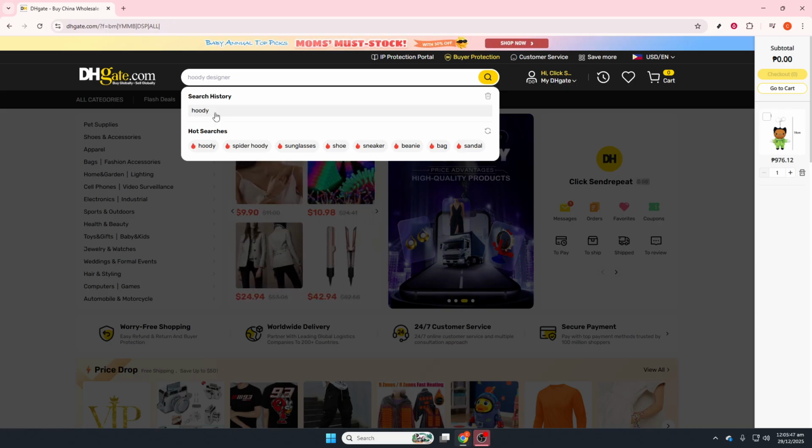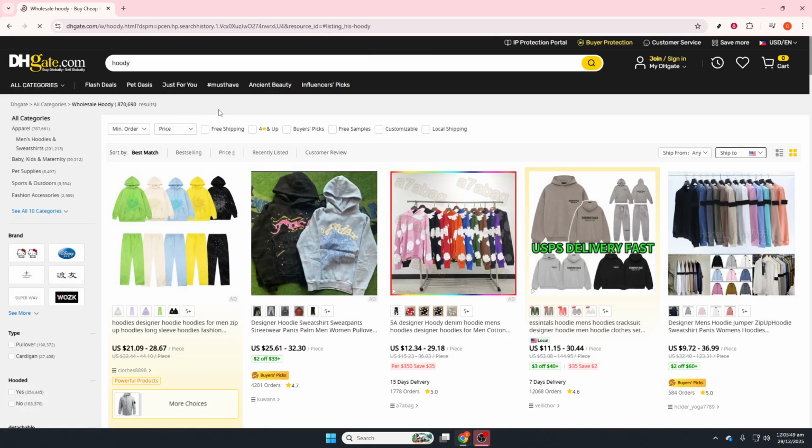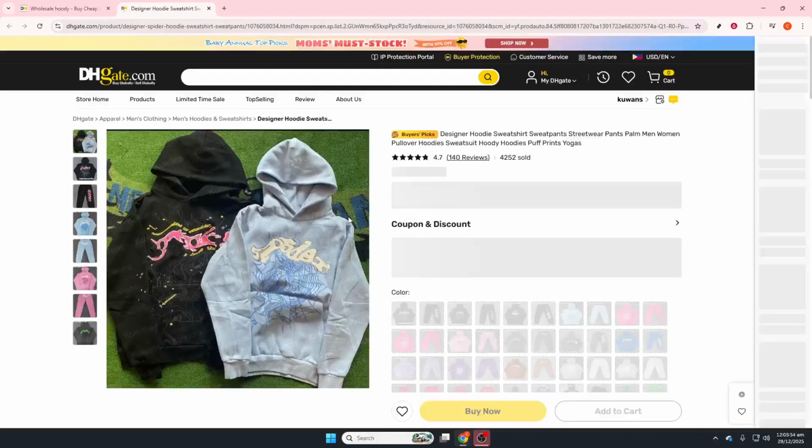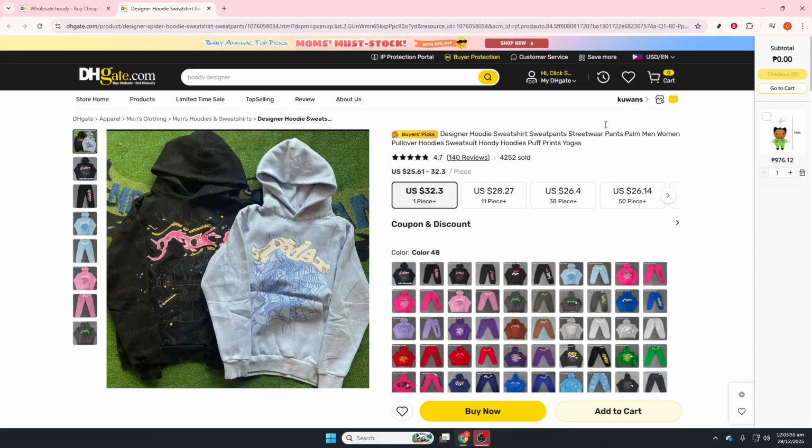Inside the product page, find the seller or store name. On desktop, you'll usually see it near the product title or just below the price and rating. On the app, it's typically near the top of the page or beneath the add to cart area. The seller or store name is a clickable link. Select it to proceed. You'll be taken straight to the seller's store page.